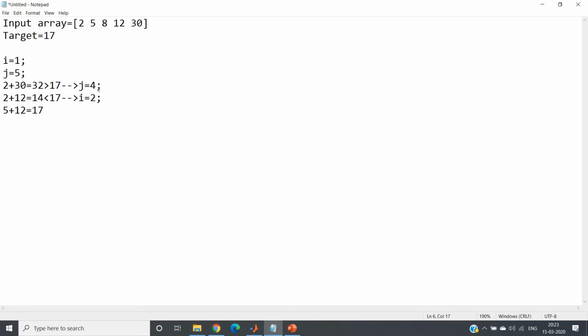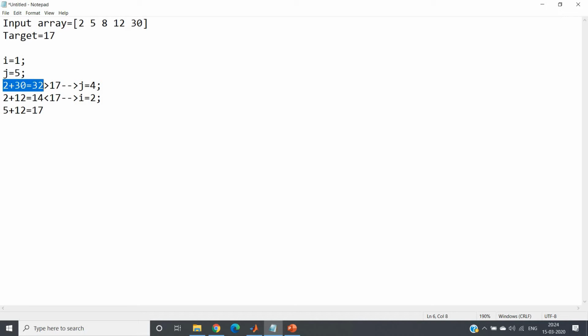Simple. So let's simultaneously build the algorithm: if the pair sum is greater than our target, then we will move our second pointer to the left-hand side. That's what we have done here.